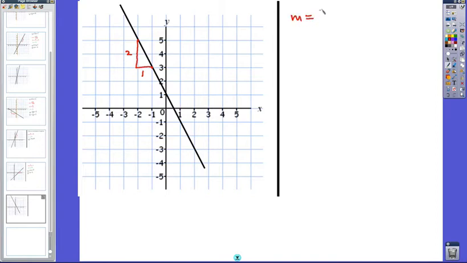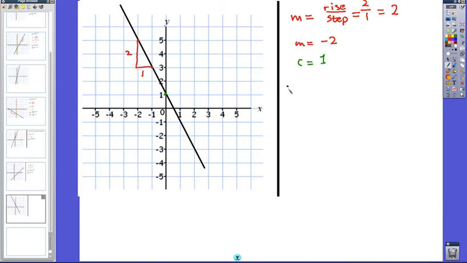So m is equal to rise over step. Now this gradient, starting from the left, goes down, so it's a negative gradient. Rise is 2 and your step is 1. So 2 over 1 is 2, 2 divided by 1 is 2. But because it's a negative gradient, we're going to write m as -2. And your y-intercept is where it crosses the y-axis, at that point right there. And c is just a positive 1, because it crosses at 1.